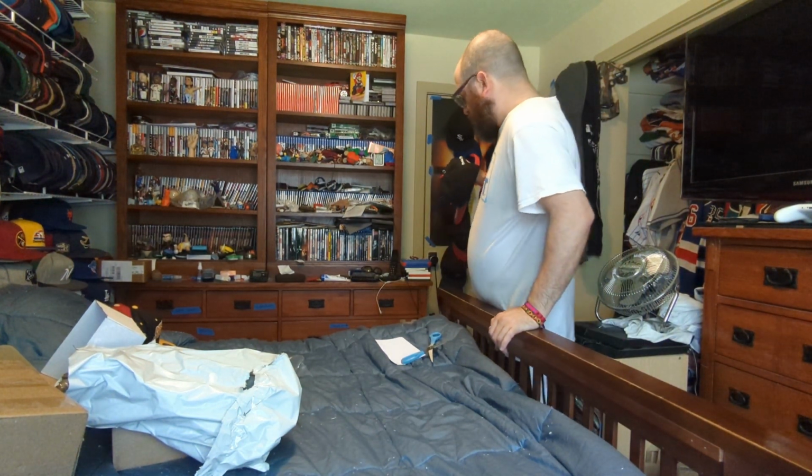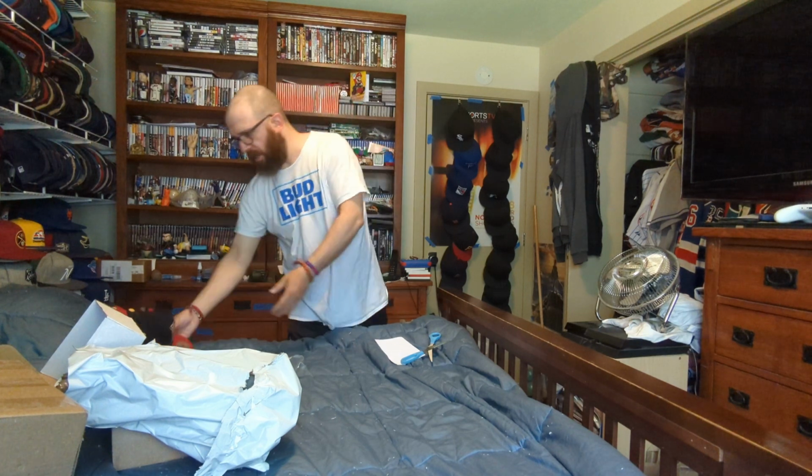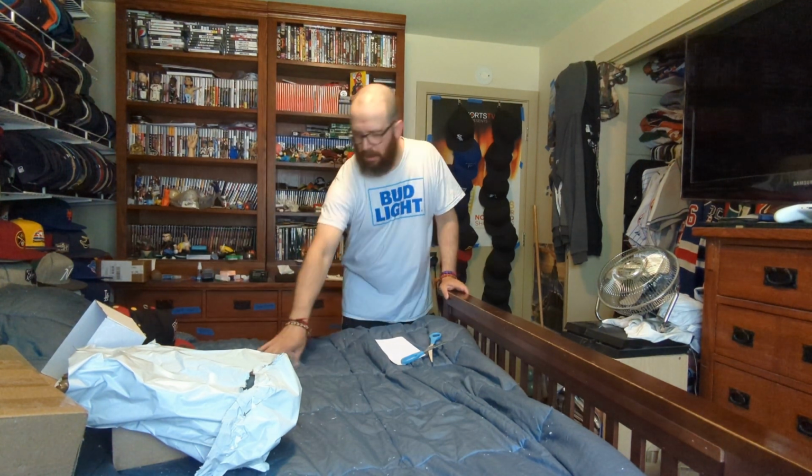The Pittsburgh Steelers hat I can wear with the Roethlisberger. This fits nice. I can wear this with all my Heat jerseys, LeBron James jerseys, and one Dwyane Wade Heat jersey I can wear.